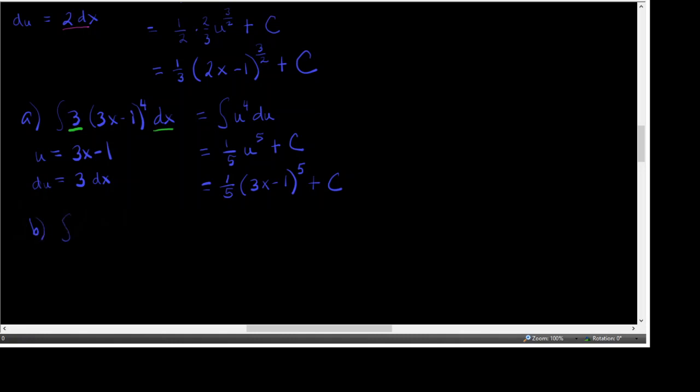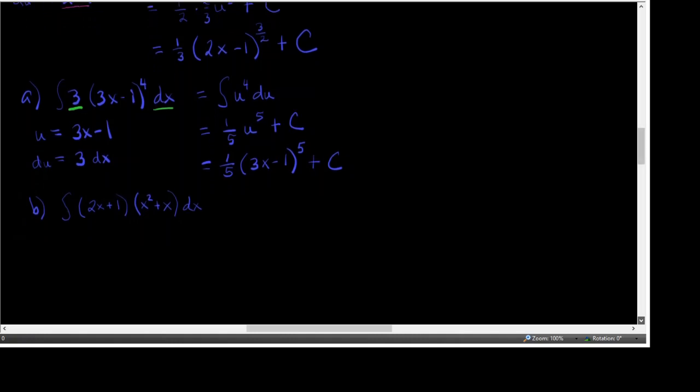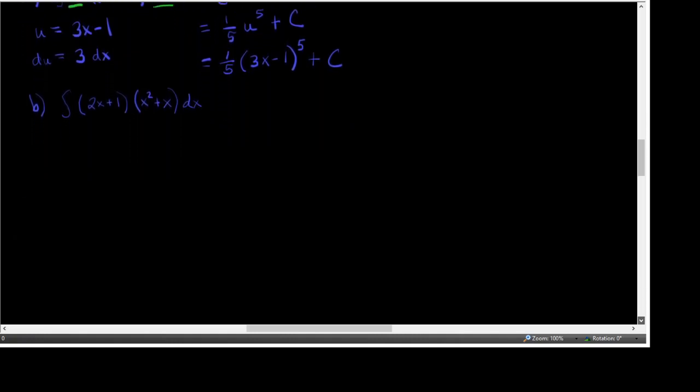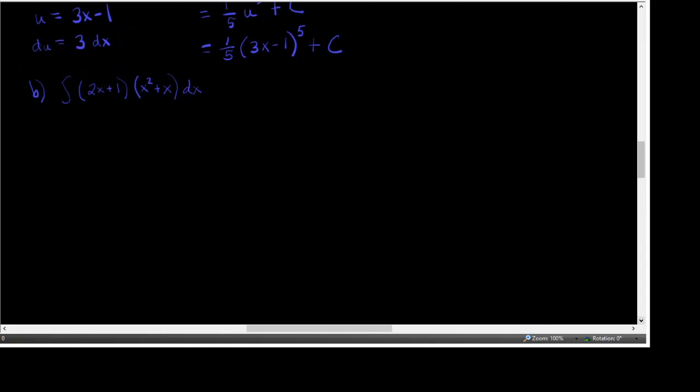This is the integral of 2x plus 1 times x squared plus x. By the way, this might make you think, oh, can't I just use the product rule that we learned for derivatives? No. Actually, as it turns out, there is not a product rule for antiderivatives. There's a process when it looks like a product that we'll use, but the process when it's a product will be something that we talk about later.